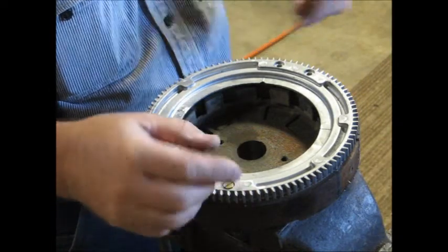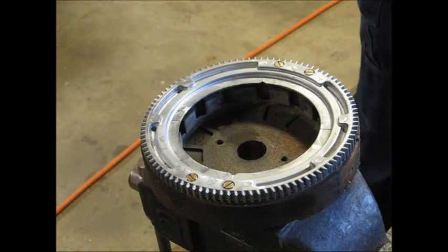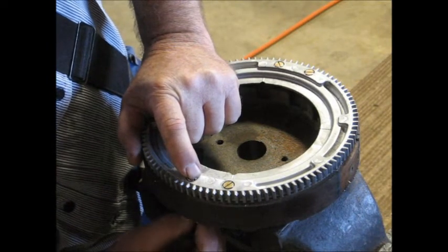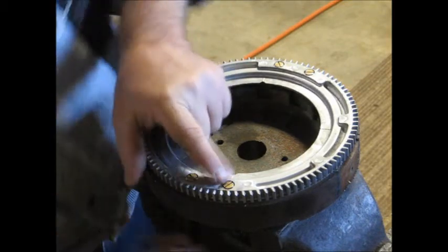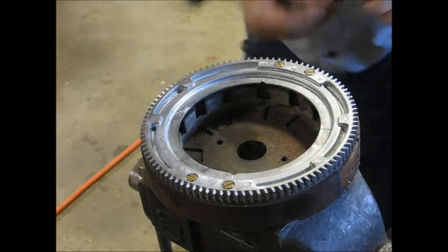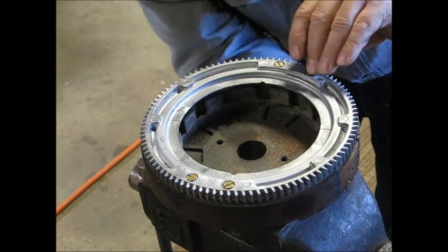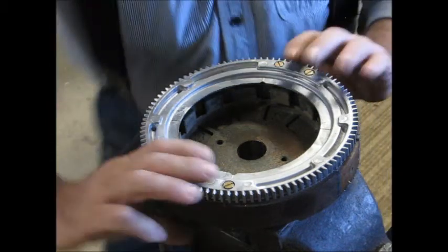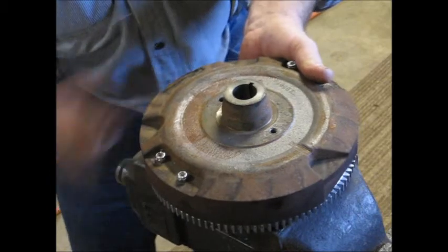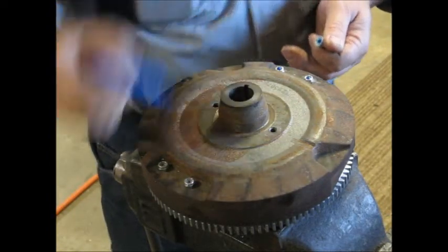Go ahead and set these in. Yep, just stick through. We'll get these little nuts started. These are self-locking nuts. I think I'm going to put a little Loctite on them just for protection. Put all four of these on. Get them just started by hand. That keeps everything lined up. Now flip it over. And just widen this out a little, give me a place to set and work. All right. Kind of a drop right in there.